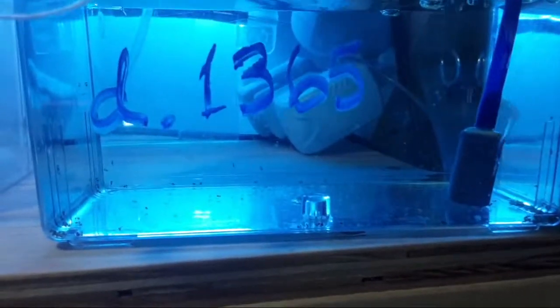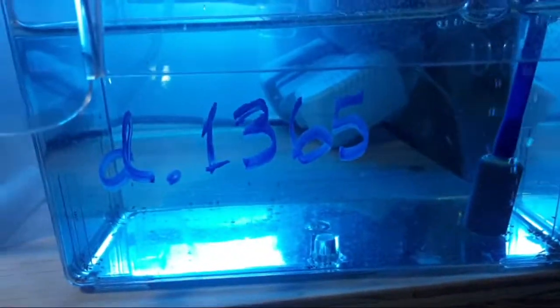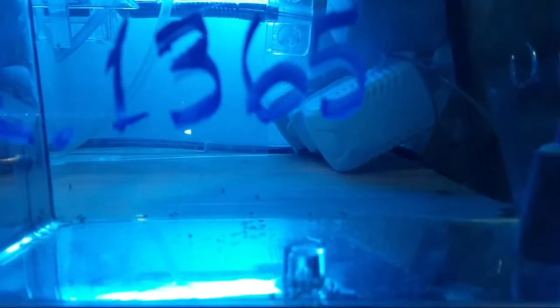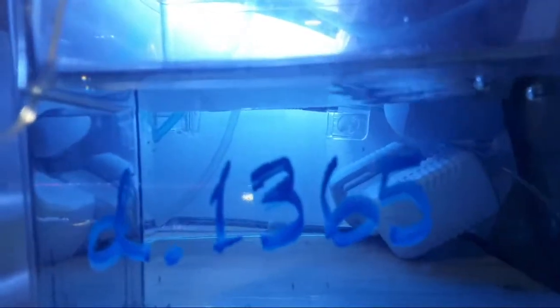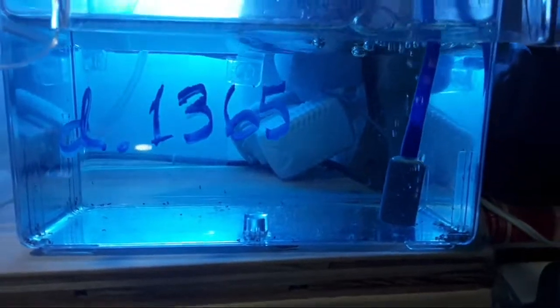It's a box filter and the German Blue Ram fry have hatched. They've been sitting along the bottom all week, piled up in the corners, often near a small air stone. These fish are not eating and have not been fed. The methylene blue was removed with a water change last week. Today for the first time, some are starting to climb the walls and a couple are hanging out at the top.